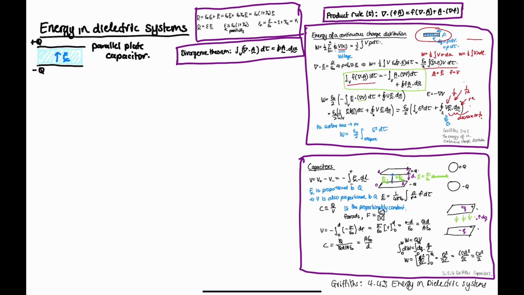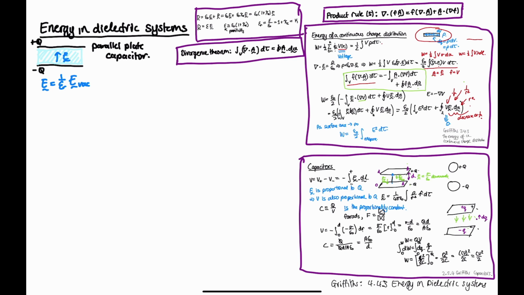So we can write down that in this case, the electric field is equal to 1 over the relative permittivity, remembering the relative permittivity is epsilon, which is epsilon naught times 1 plus the susceptibility, divided by epsilon naught, which is what epsilon r is here. And so we can write that E is equal to 1 over the relative permittivity times the electric field that would exist if we had a vacuum.